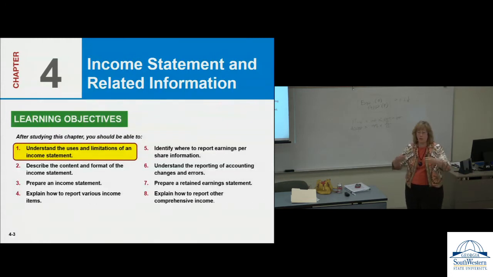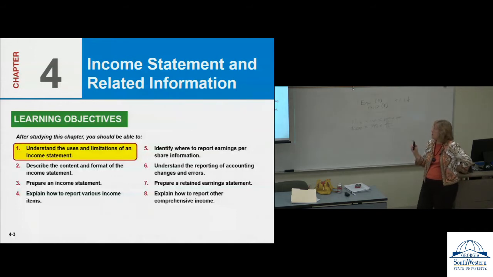But we're going to have more detail, and we're going to go past the stuff you learned in principles to come up with a more accounting-centric income statement like you would prepare in practice, and that is more theoretically correct. So that's one really important part of this chapter, to prepare an income statement. It's going to be a different kind of income statement.